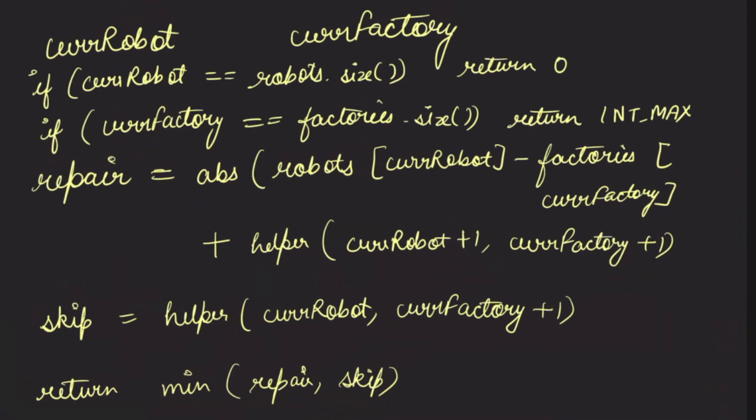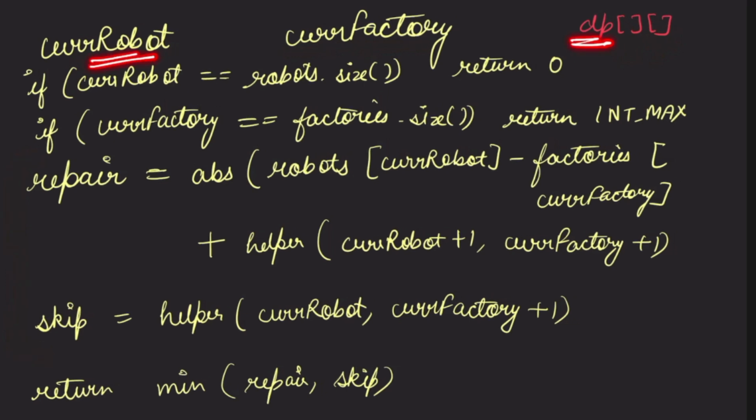Now since this is going to take a lot of time complexity wise, you can memoize it. You can create a dp vector, a 2D dp vector. Why is this going to be a 2D dp? Because there are two things which are changing, which are current robot and current factory. So both the things need to be tracked. That's why we are creating a 2D DP, where this will denote the robots and this will denote the factories. Before calling these recursions, you can check that if DP of current robot, current factory is not equal to -1, then you can simply return that value. Otherwise, you can call these recursions.